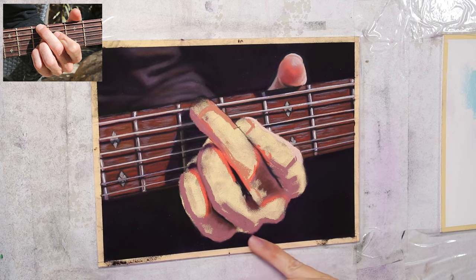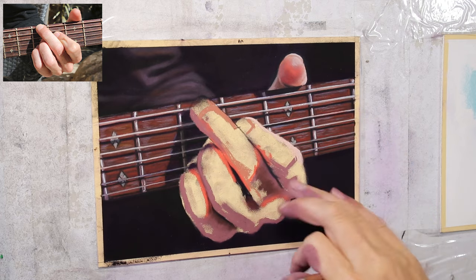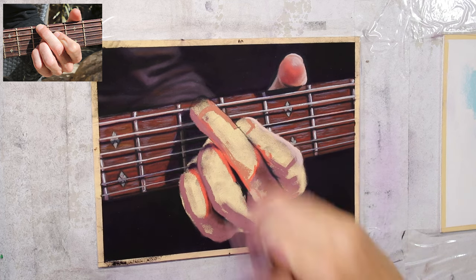Because at the moment I'm really not enjoying the darkness of the background, but I'm thinking that when the lighter colours come in on the hand, it may just tie it all together. I'm really not sure. It's a strange one, this, but I'm gonna keep working.